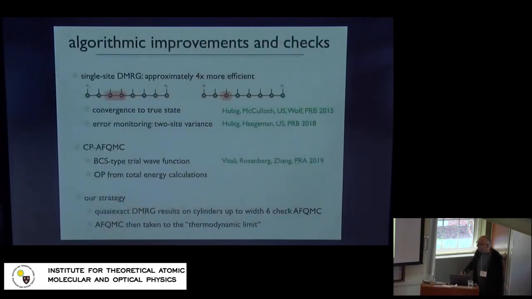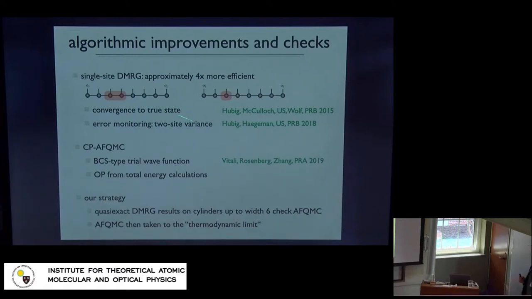So there have been algorithmic developments. I have to be brief about them. In DMRG, the typical thing is you have these two sites at the center of your problem, which you sweep forth and back. And what you can also do is you can sweep a single site. This is much faster than this usual sweeping. The problem is it's numerically unstable. However, we were able to overcome that problem already quite some time ago, so we get this stably converging.